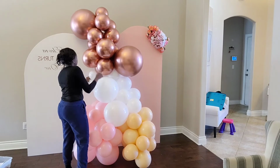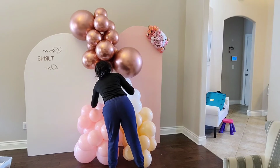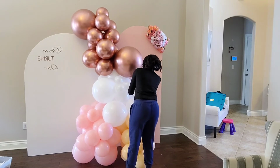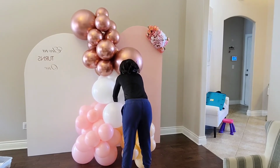I made sets of three balloons each for each color, and I'm just gonna fit them in to give the balloon more of a bigger organic feel, and also just filling it in where I need to.